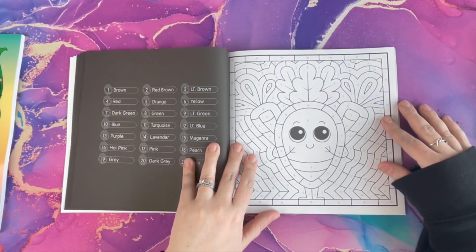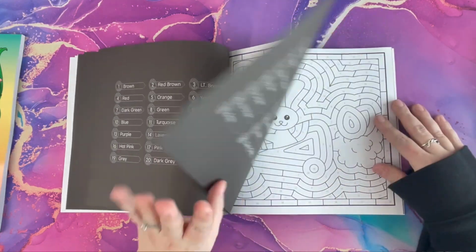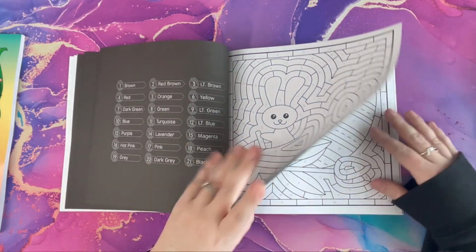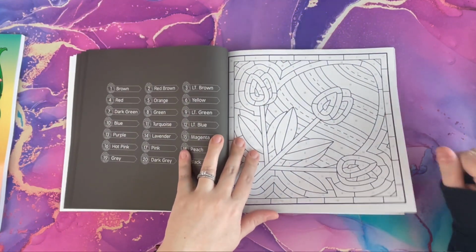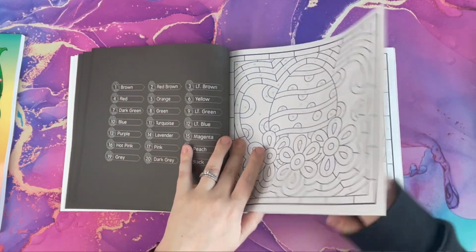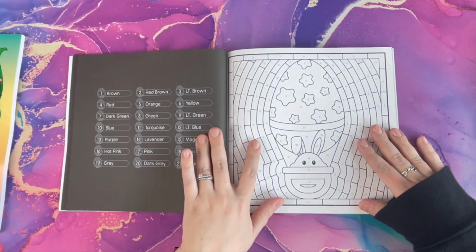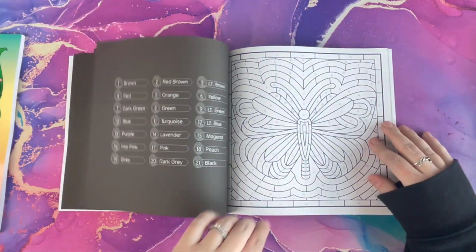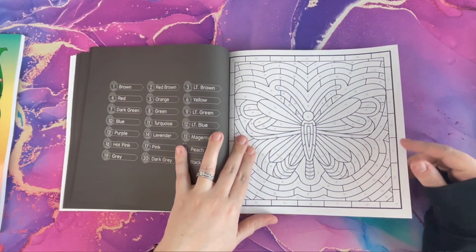I think there are so many Easter books. I'm going to have to figure out what I want to color. I mean, they're perfect for spring too. You don't have to color them just at Easter. Gosh, you can even color them in the winter if you want to. But usually the publishers and the artists are going to come out with ideas and themes that are calling to you at the moment. Like, you don't really see any Christmas books come out in February.